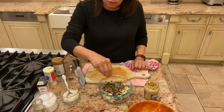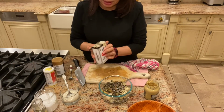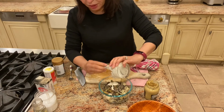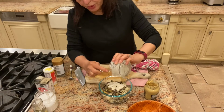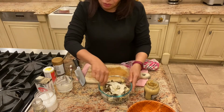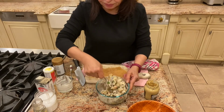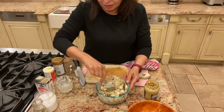A little bit of salt, and remember not too much because the hearts of palm were already kind of salty. A little bit of black pepper. Now I'm gonna add some of my homemade vegan mayo. One day I will do that also in another YouTube video, my vegan mayo, but this is something I had made ahead. Or you can even buy store-bought vegan mayo. And basically you just toss this all together and that's it. There you go.